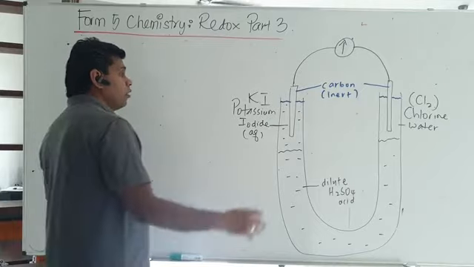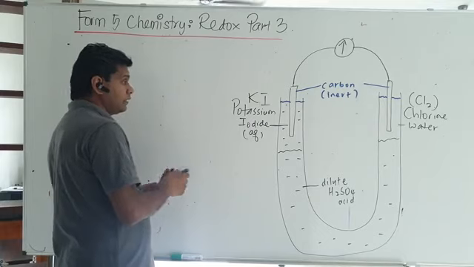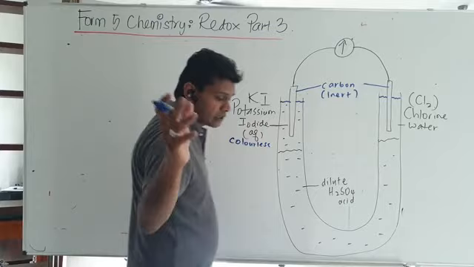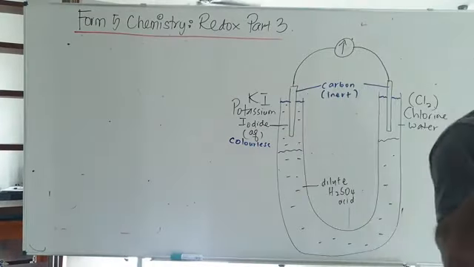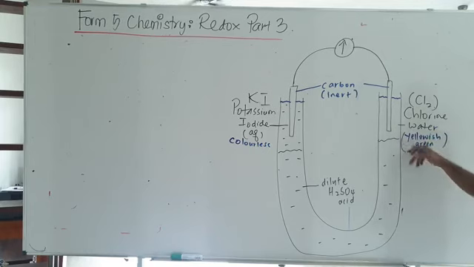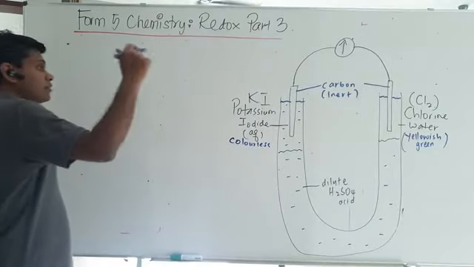sulfuric acid. Over here, we have potassium iodide, KI, colorless solution. Still remember what color is chlorine water? Can you still remember or not? What color? Salt chapter. Yeah, what? Greenish, yellowish, yellowish green. Depending on the concentration, sometimes very light yellow, sometimes slightly darker yellowish green. So this is chlorine water and this is potassium iodide.